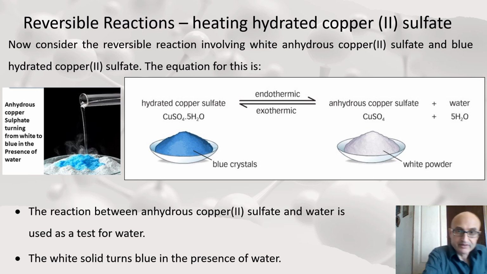Now we shall look at the reversible change, where when you heat hydrated copper 2 sulfate, which is a blue crystalline appearance, it changes to anhydrous copper 2 sulfate. Now it's very important, even though the picture that I have used over here in the presentation just puts it in as copper sulfate, do always include the valency. So that should correctly read hydrated copper 2 sulfate and anhydrous copper 2 sulfate.